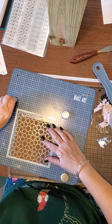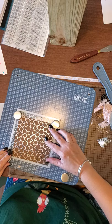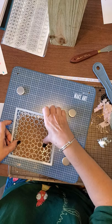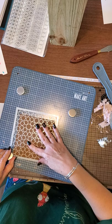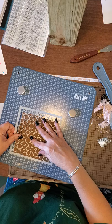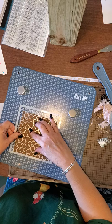So what I'm going to do with this one, by the way, this Wendy Vecchi station is so worth it. So one of the things I really like to do is line up my stencil. This is another MFT stencil. What's this one called? Geometric Stars. So here we go.